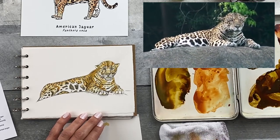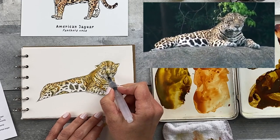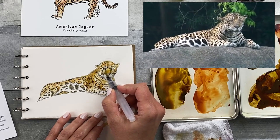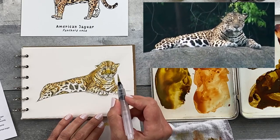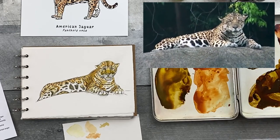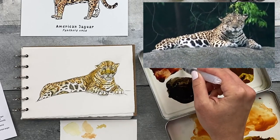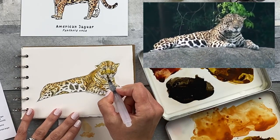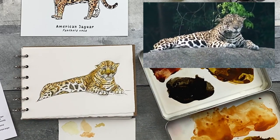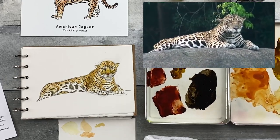Clean my brush off and pick up a little more of this brown color and add it into this area so that it's consistent with the video. I'll clean my brush off and I'm going to pick up a little bit of this reddish color and add it to the nose. There is a little bit of reddish color in the nose. It doesn't get too much, so I'm spreading it back down towards the tip of the nose rather than the broader area. Let that dry a little bit.